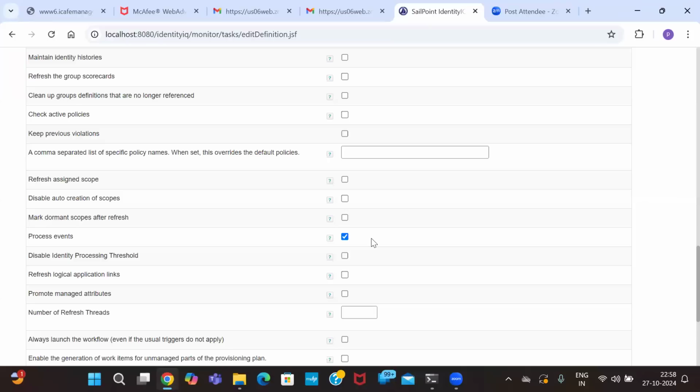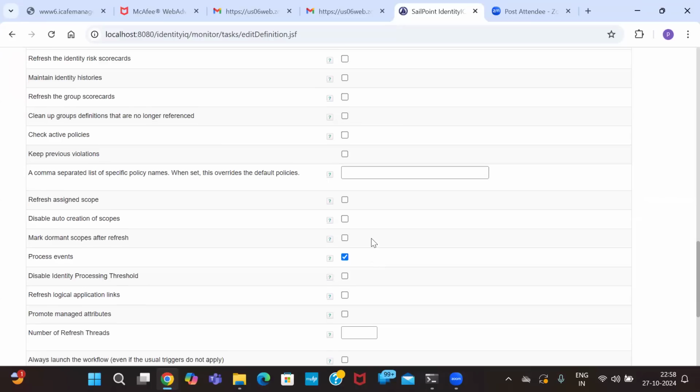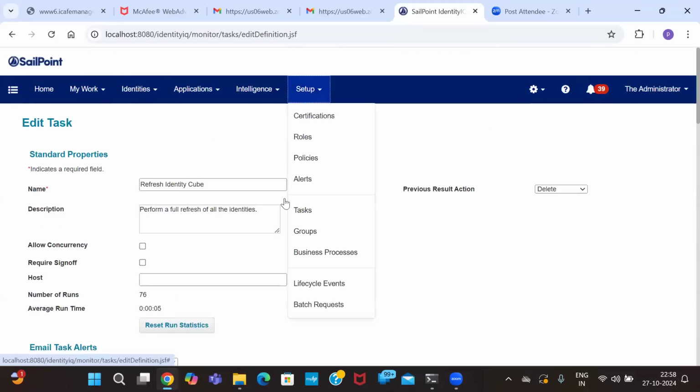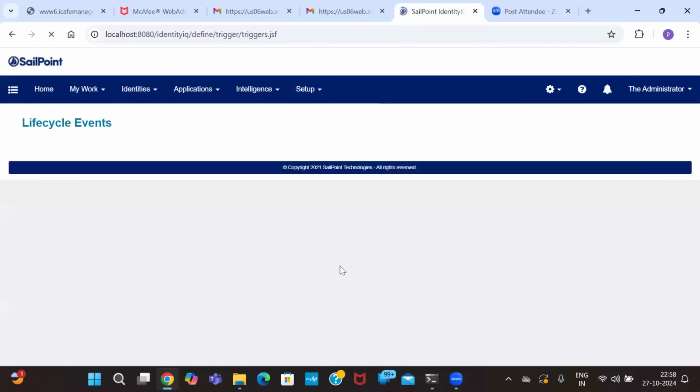So however many events you want to create, you can create them within IdentityIQ, and those events will get processed as part of this identity refresh. So maybe Praveen, if you can go to set up identity lifecycle events. Yeah, lifecycle.